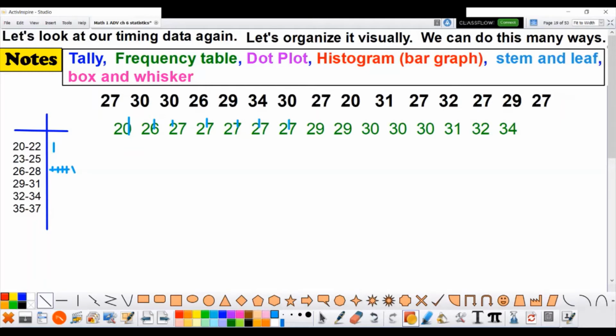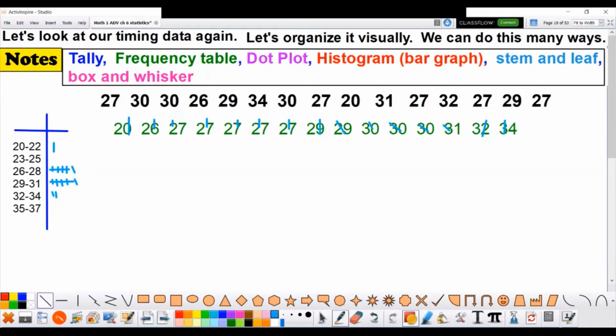Okay, 29 to 31, 1, 2, 3, 4, 5, 6 again. And then 32 to 34, I see 2. 1, 2. And that's a tally.